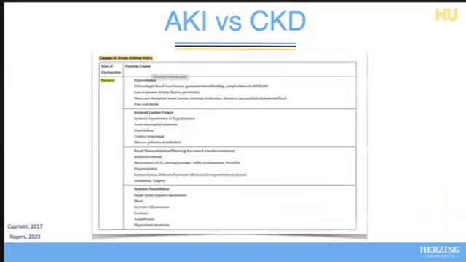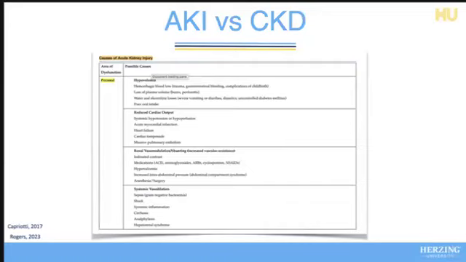All right, next we're going to get into acute kidney injury versus chronic kidney disease, okay? So when we talk about acute kidney injury, or AKI, this is a sudden decline in kidney function characterized by an accumulation of waste products and decreased urine output. The primary reason for decreased urine output in AKI is renal hypoperfusion and ischemic injury to the kidneys, where decreased renal blood flow leads to reduced GFR.